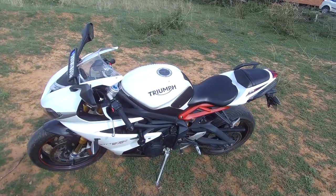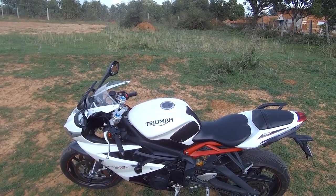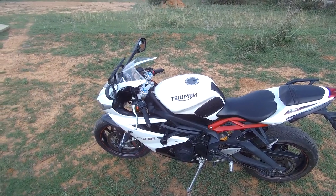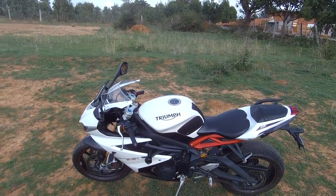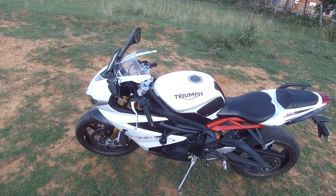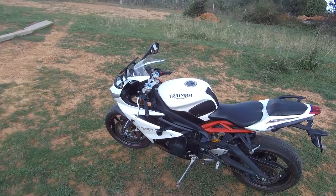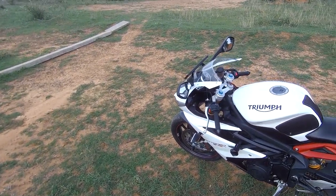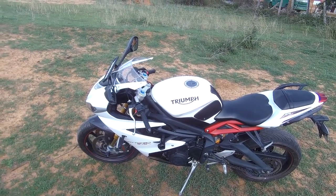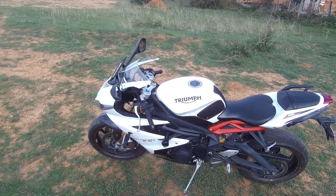The 2013-to-2016 range is the last series of the Daytona 675. In 2014 it got ABS, quick shifter and slipper clutch. This 2015 model is the last of its kind — the Daytona 675 series ended in 2016 because in 2017 BS4 norms came and they pulled the plug. When it was available people didn't know the importance of the Daytona; when they stopped it the whole world started talking about it. When you have something in front of you, you don't know the value — and when it's gone, that's when you start talking about it.